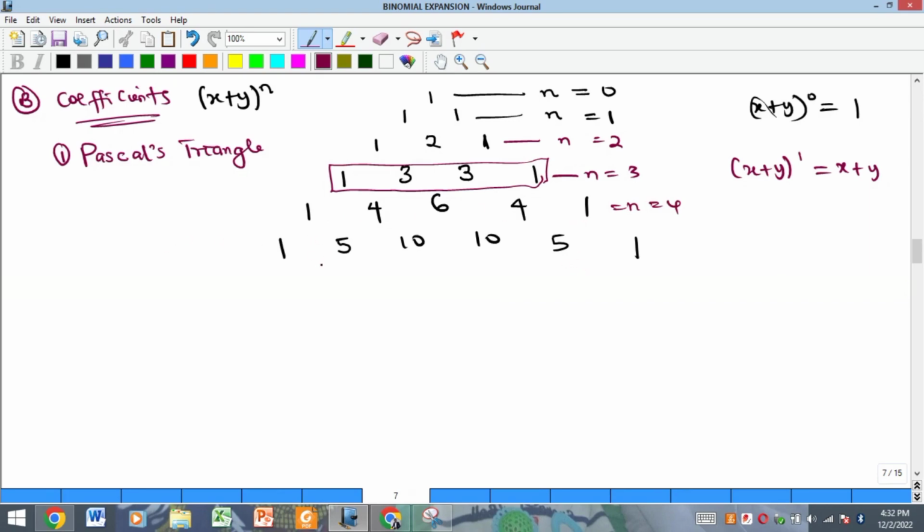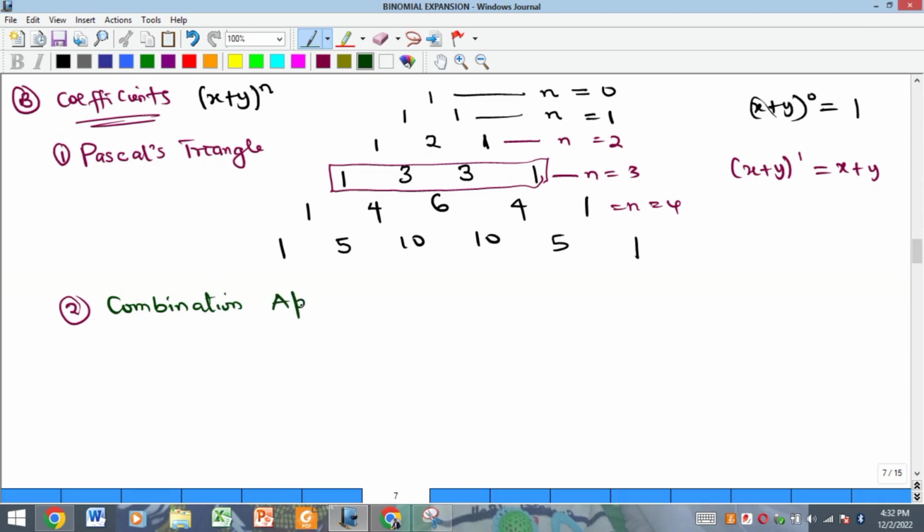Now, however, we make use of the Pascal's triangle to generate the coefficient of our terms when our n is not that big. But when we begin to have a sizable amount of n, then we go to another approach of generating coefficients, which we call the combination approach. All right, and so what is the combination? That's the normal combination we just did under permutations and combination.